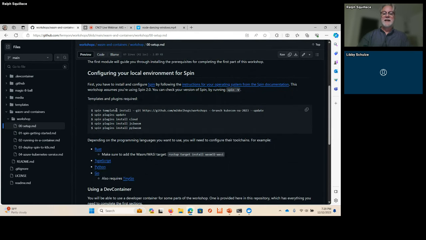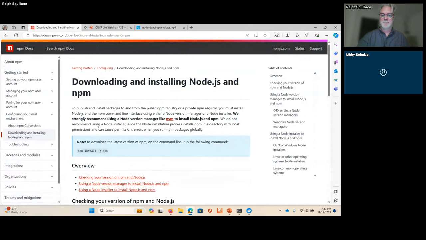This installation right here, I believe, will give you Spin 1.51. I'm actually going to do Spin 2.0.1, which is the latest. So that's what I'm going to demonstrate for you, and you should be able to follow along without too much trouble. I'm also going to use the TypeScript one and the Go one. If you'll notice, you click here, TypeScript requires NPM. So get Node and NPM involved.